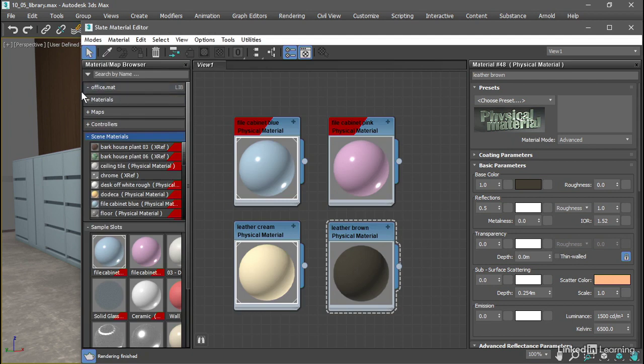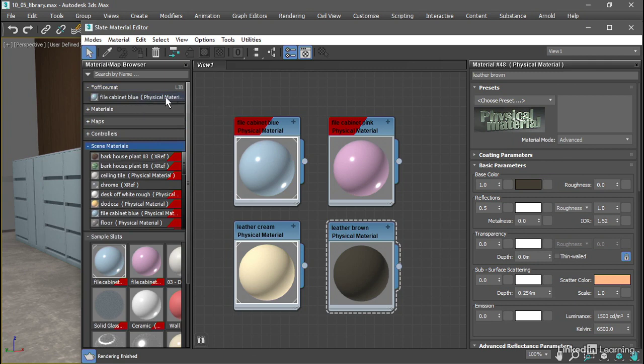So now I've got a new rollout. It's labeled office.mat and it's got the word lib next to it. And if I hover my mouse there, it shows me the path to that material library. And to add something to the material library, click and drag from the output of a material node. So just drag over there and release. And now that's in the material library, but the material library is not saved yet. And there's a little asterisk next to it indicating that it has not been saved.